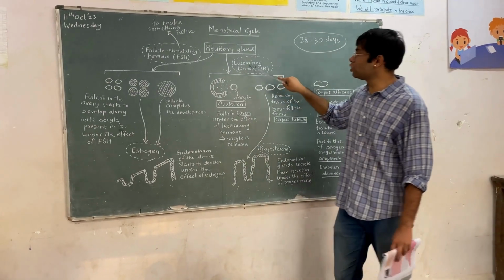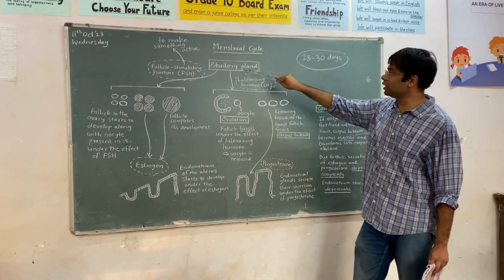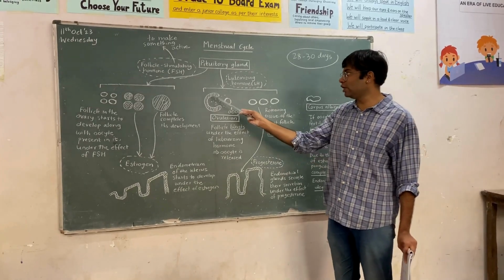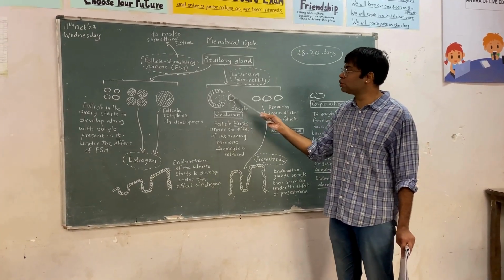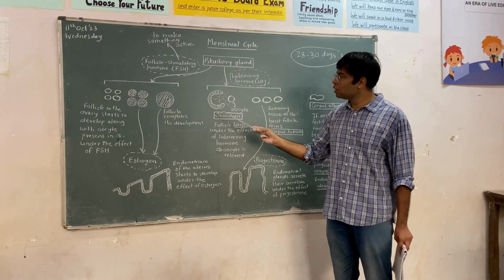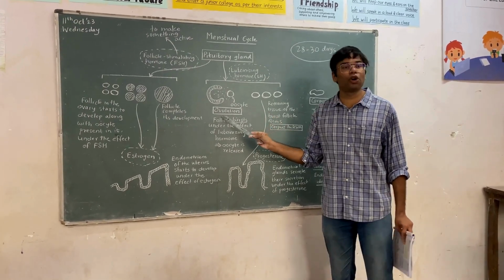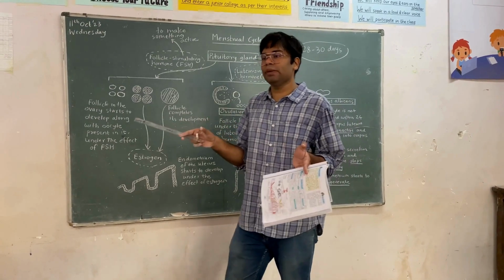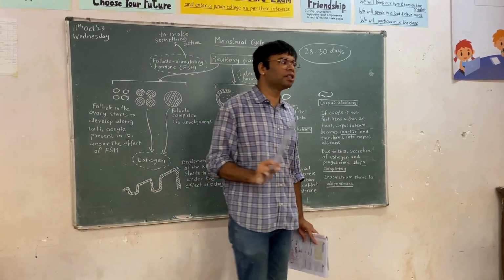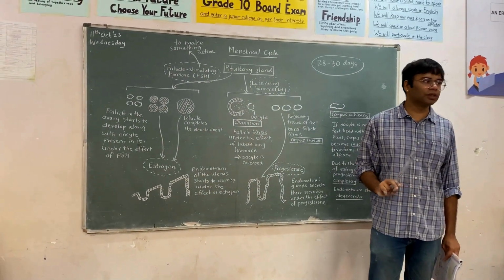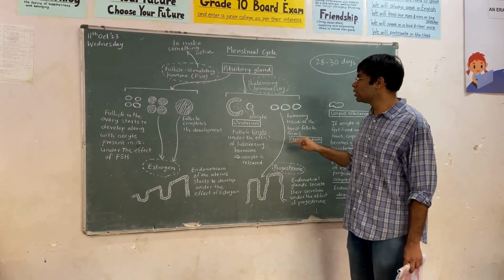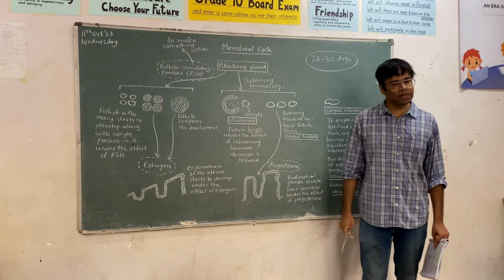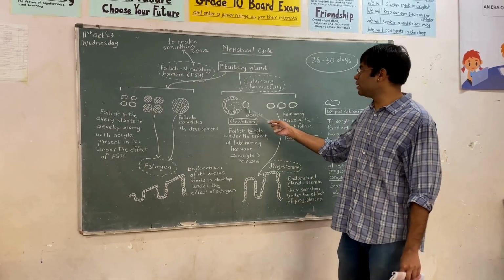Now, the luteinizing hormone LH is secreted by the pituitary gland. Under its effect, the follicle will burst. Can you see the follicle bursting? Yes. Because it wants to release the oocyte inside it. So the oocyte being released is called ovulation. This process of the follicle that has completely developed bursting and the oocyte getting released is called ovulation. The follicle bursts under the effect of luteinizing hormone, that is LH, and the oocyte gets released. Clear? Yes. So this is the oocyte that has got released.